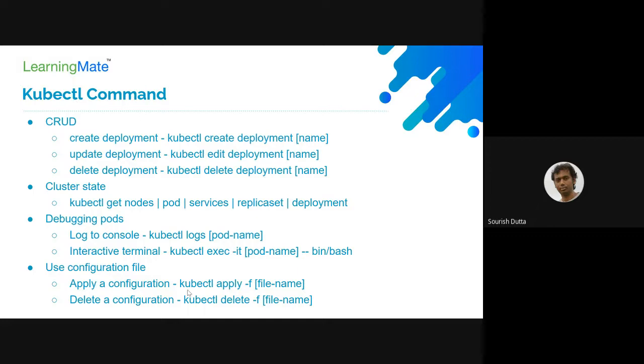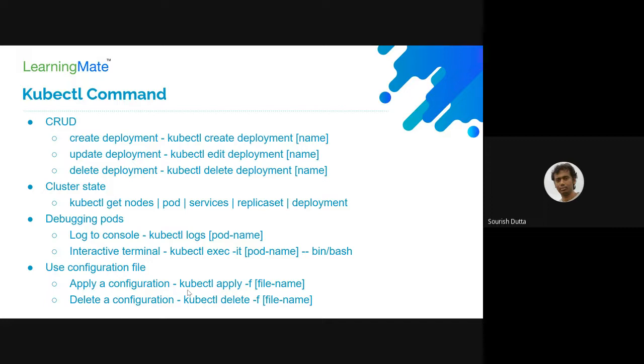And then how can we monitor the server state? What does the server state consist of? One or more deployments. So we can say kubectl get deployment and the deployment name, and you can get the details of a specific deployment. Then you can also look into which worker nodes are there. And then you can check which services are there. Also, if you have enabled replication, there is a replica set that has been created.